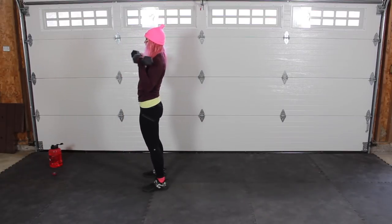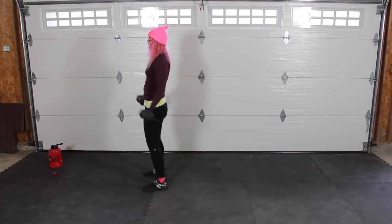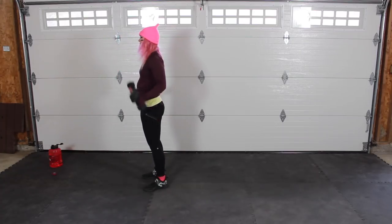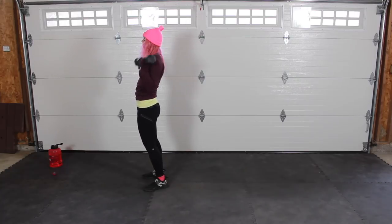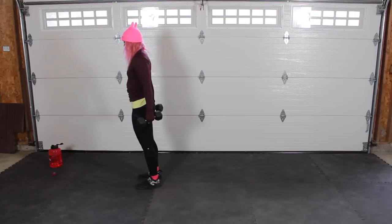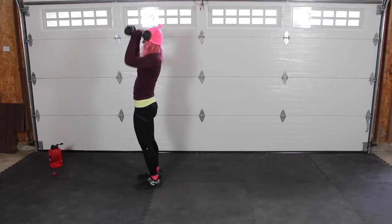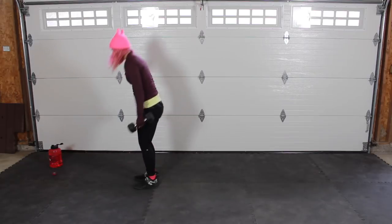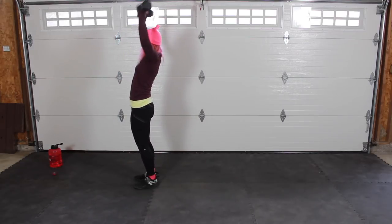Put them off to the side for a second. Grab them on your way up. You can always just stick with burpees. If you're not feeling the curl press right now, if you don't feel like it, stick with burpees. Remember, this is your workout. Do whatever's best for you, whatever keeps you motivated, whatever makes you happy.